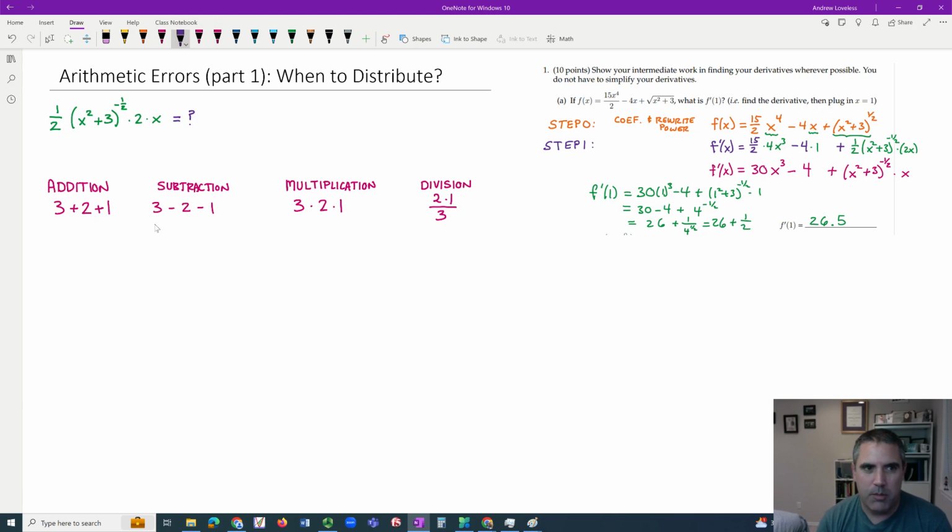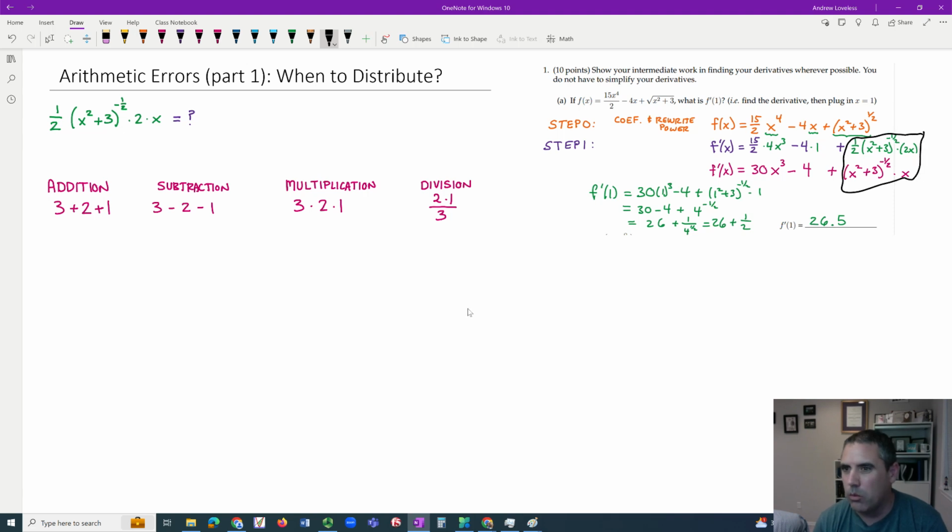So the question I got emailed specifically, and then I'll talk about some of the other issues, was about this solutions. We're doing derivatives. And basically the question was, take the derivative of this, and I've talked about this a lot in class about how you pull out the coefficients, how you rewrite the powers, how you use the product rule. And the student, I think, didn't have a problem with any of that, but they did have a problem with this, which highlights an important thing.